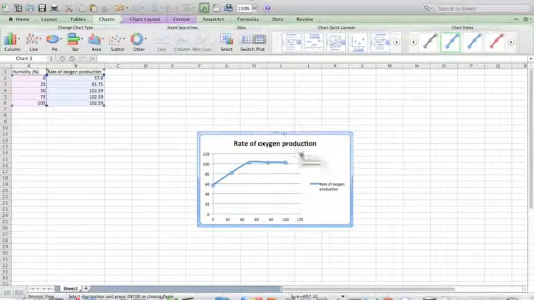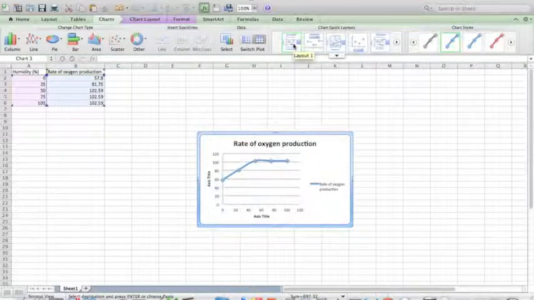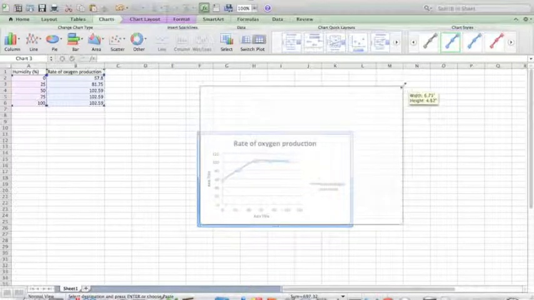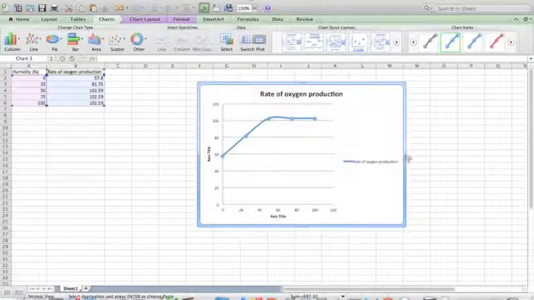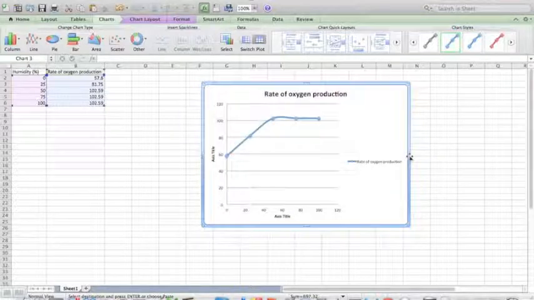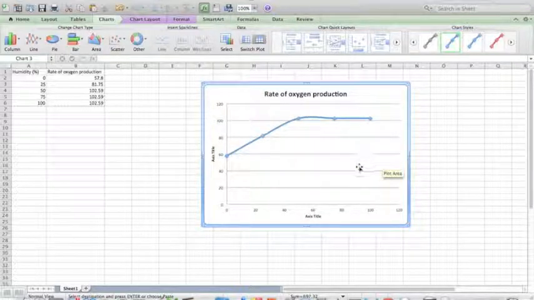and now that we have the graph up, we're going to edit it so it looks a little nicer for our viewers. First thing you're going to want to do is select a chart layout that will allow you to label your axes. So I selected the first one, and then I also made my graph a little bigger. You can get rid of the key that's on your graph. That'll make your graph itself bigger.